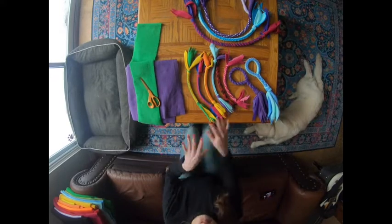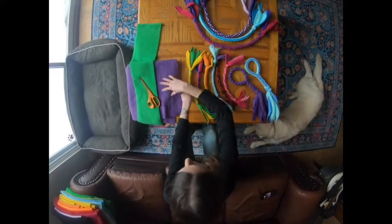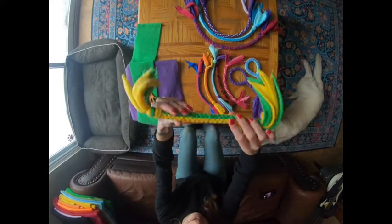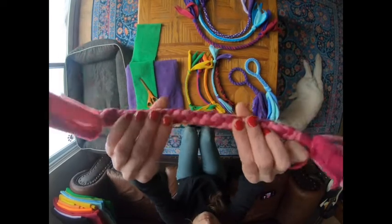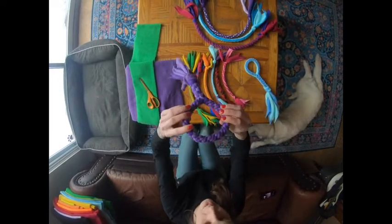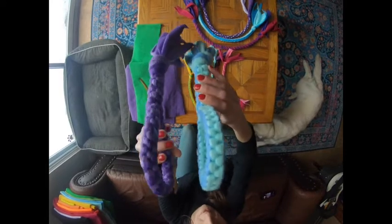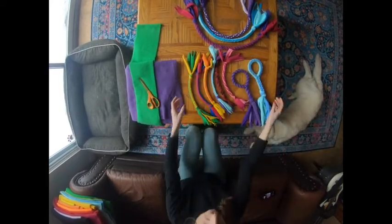There are a few different things you can do when making tuck toys — longer or shorter, depending on how long you cut your fabric. You can also do a square shape or a circle, and I'll show you how to do each of those. You can also put a ring or loop in the tuck toy, and I did one with the circle and one with the square pattern.